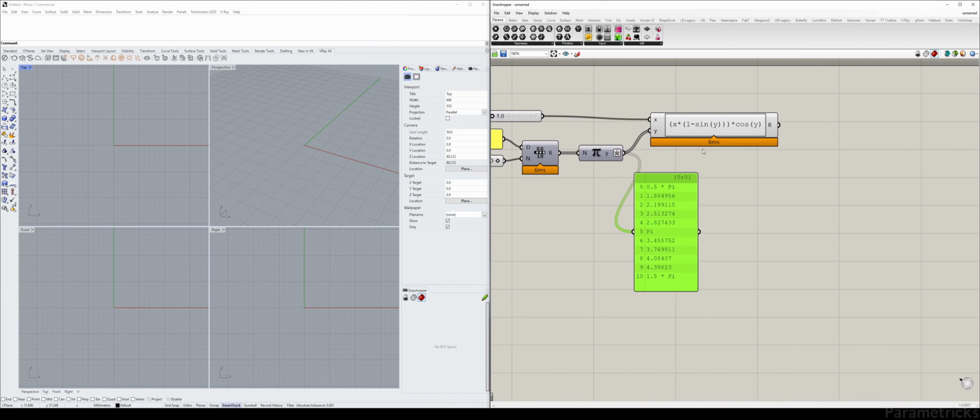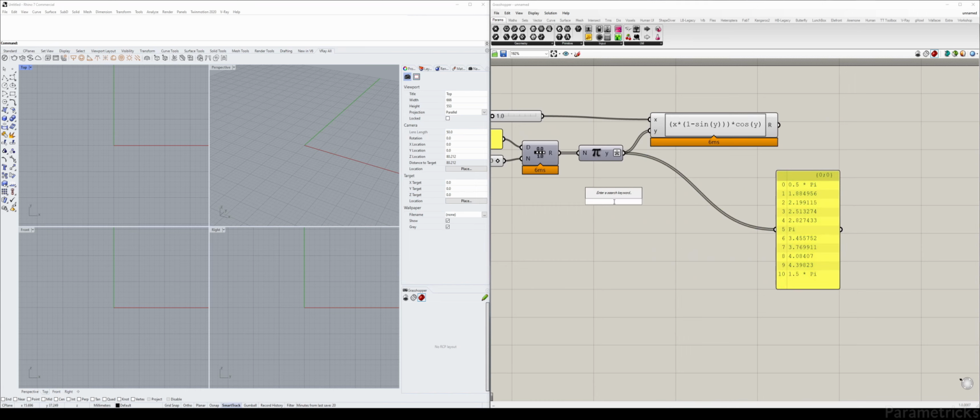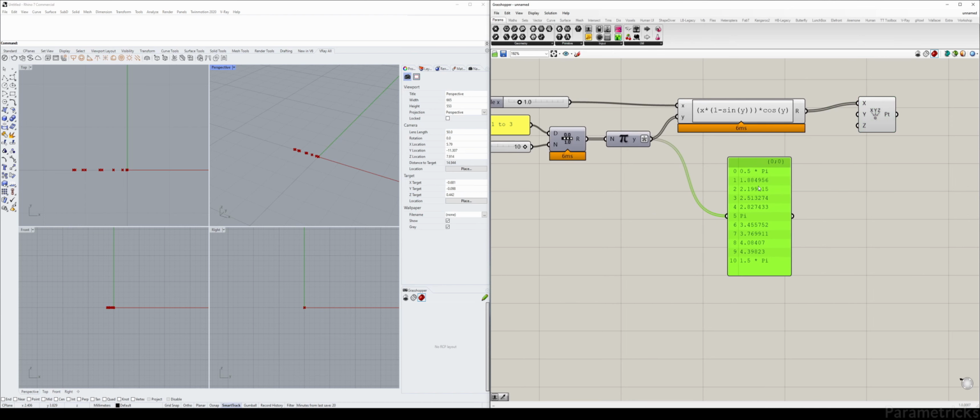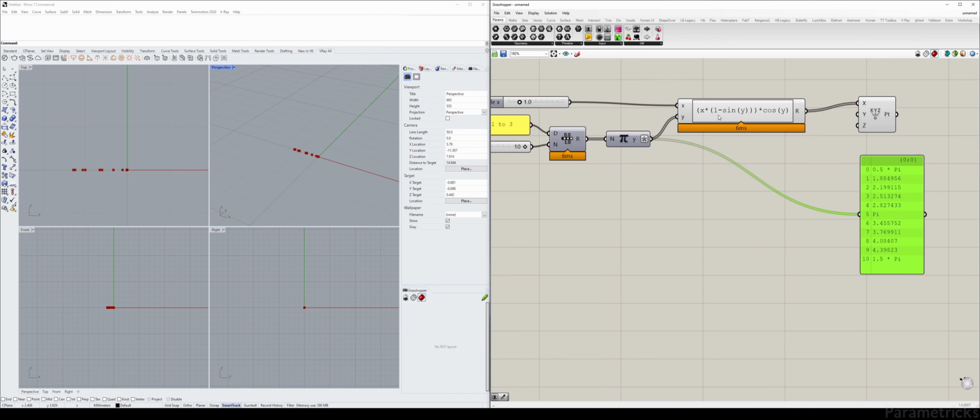So now that we have the first setup done, we're going to make point constructs. Let's see this one. So this will go to the x. You'll see all the points are now on one line, so they're not doing anything because we still need the y value. I will leave this here for now. Maybe I will use that later on.